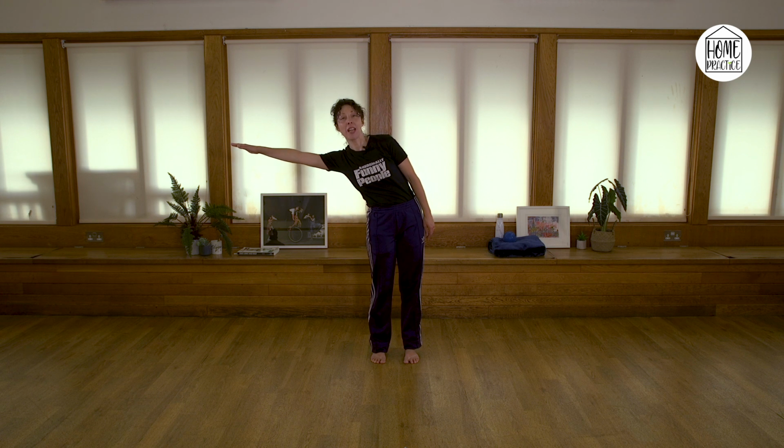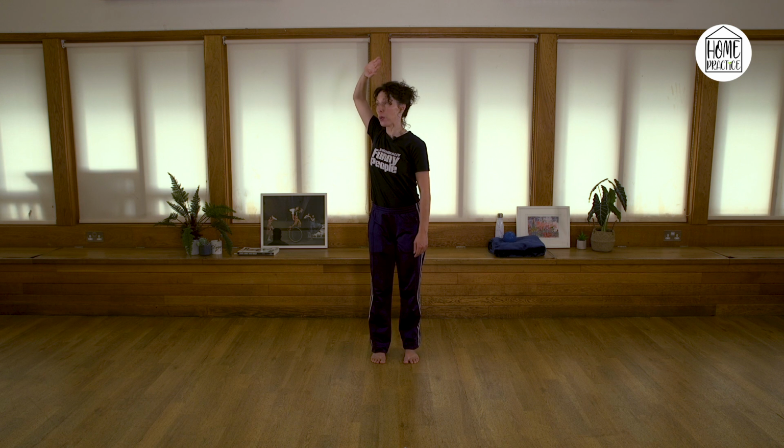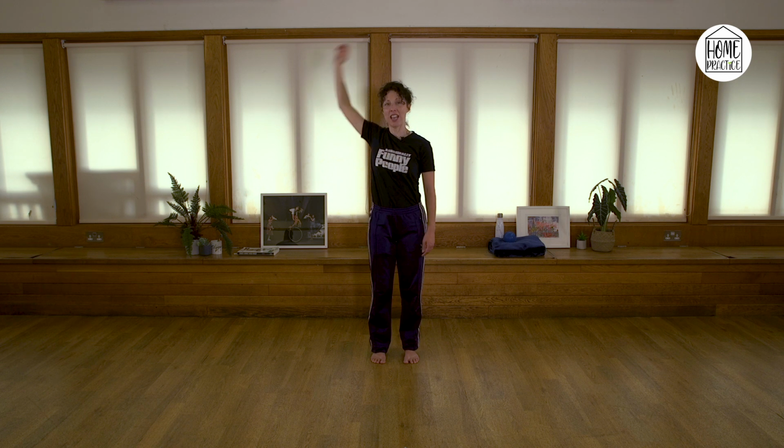So let's begin. Find your working position in an upright position. I'm gonna reach my hand to the side, reach my arm, and I'm gonna let my ribs slide over. And then I'm gonna slice across to the front diagonal, top front diagonal. And then I'm gonna open to the other front diagonal with my torso, and the arm that I'm using is going to be a right angle above my head. Let's do that much again.